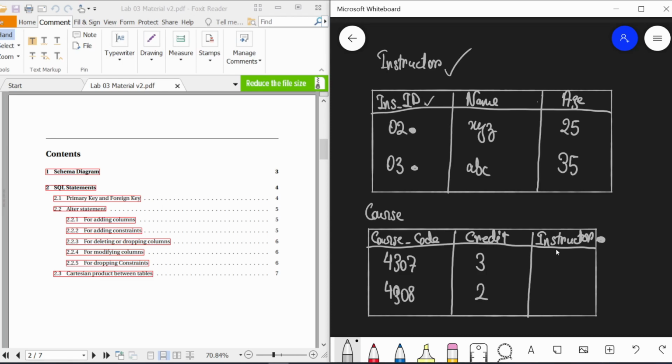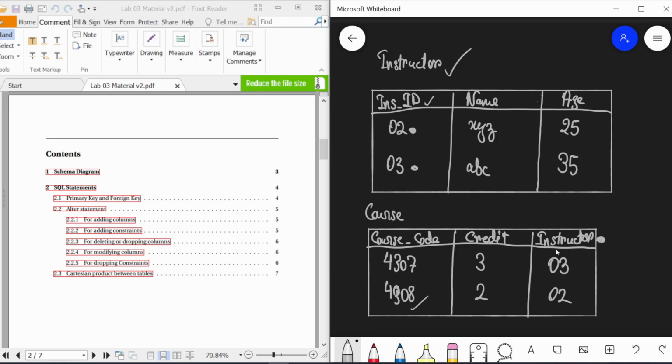Now, let's say this 4307 course is being taught by the instructor with instructor ID 3. Okay. And similarly, the course with the course code 4308 is being taught by the instructor with instructor ID 2.